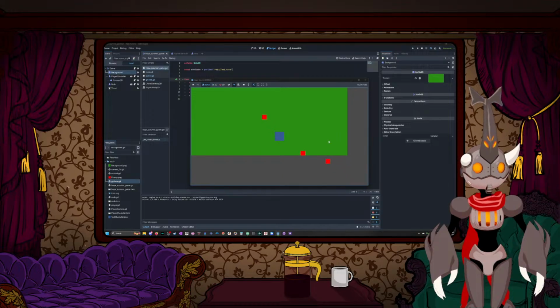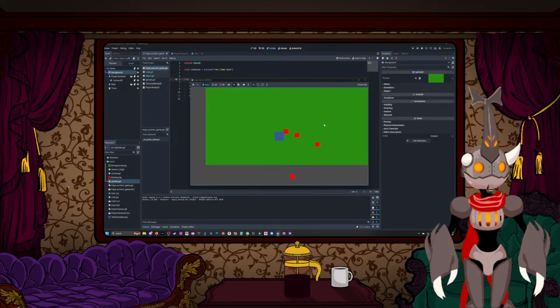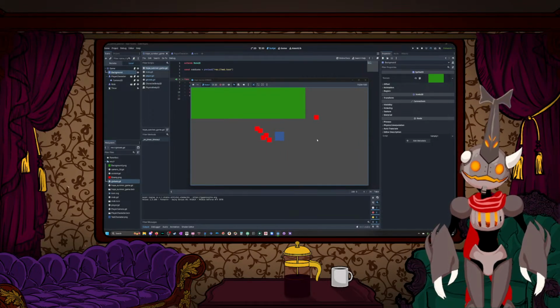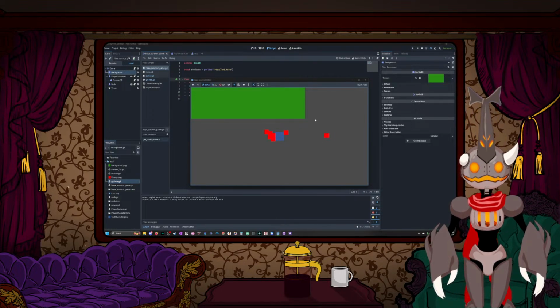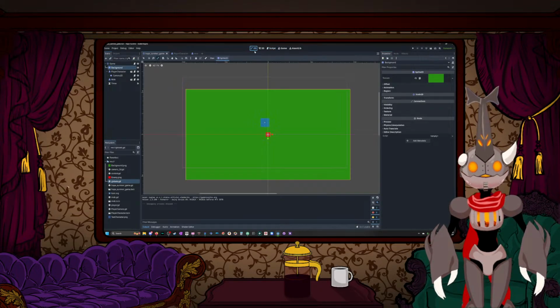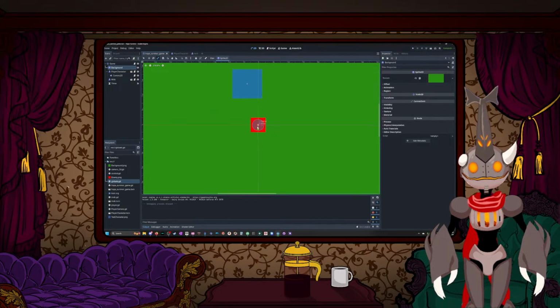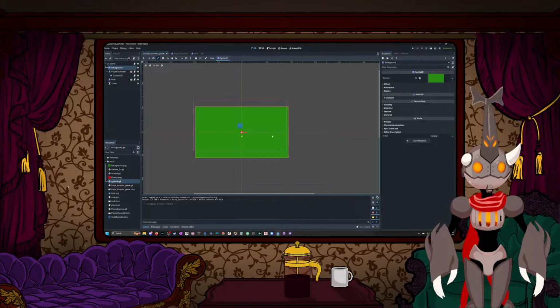Oh. They're spawning somewhere around here. But they are spawning randomly though. I can probably get the rectangle of that. It's probably because the center is not the center of the green. Oh yeah, well, oh no, okay, because this is 0,0 here, so it's doing the spawning in this. That's one.